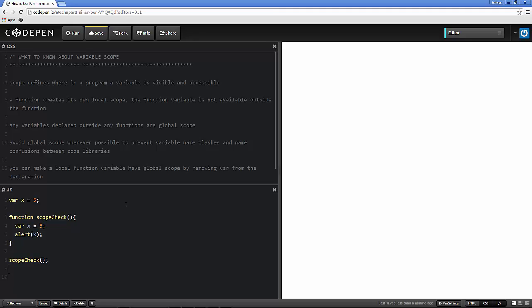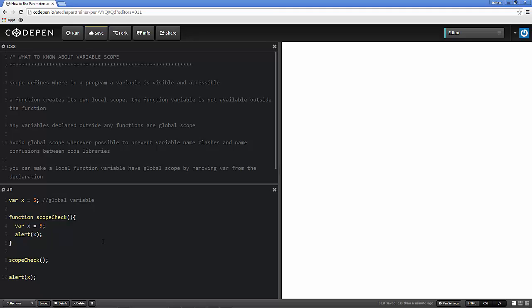And I'm also going to alert out the value of the global variable that I created up top. That's going to be alert x. The first variable that I created is known as a global variable. Any variable created outside any functions is known as a global variable. So that variable and the value are available anywhere in the program so that you can access it.